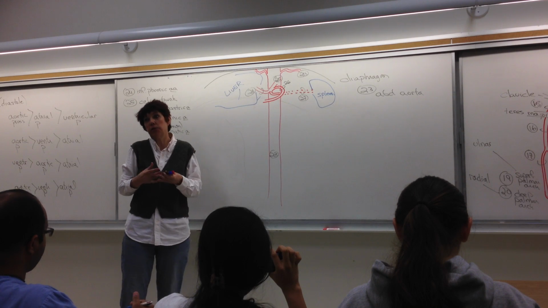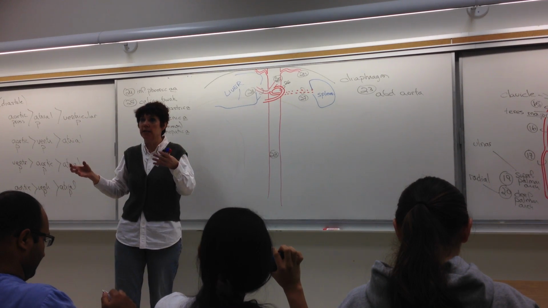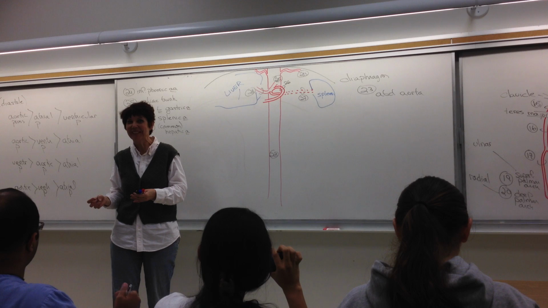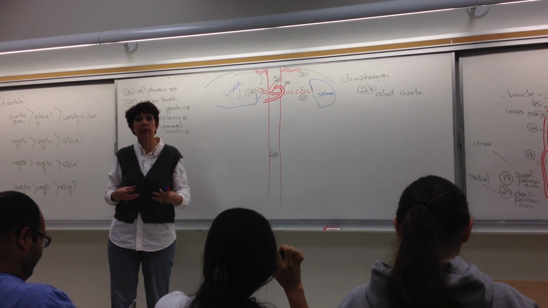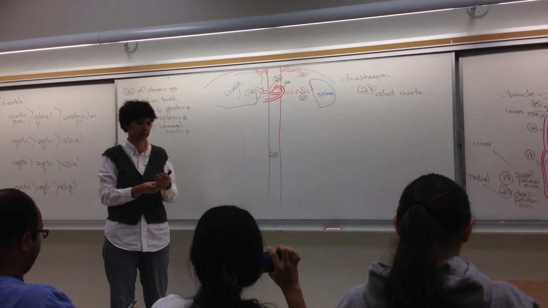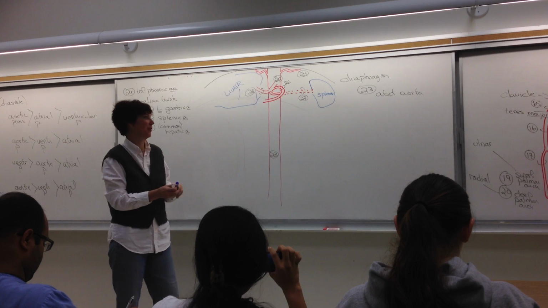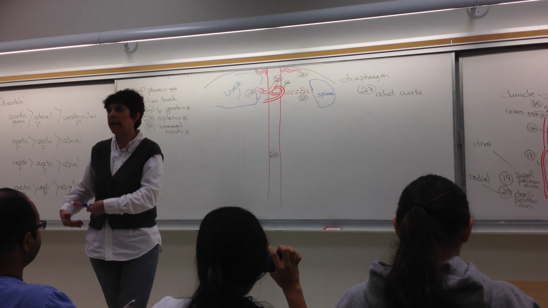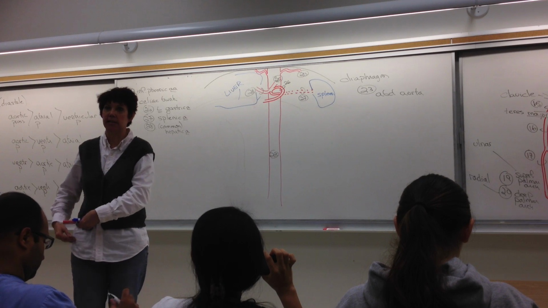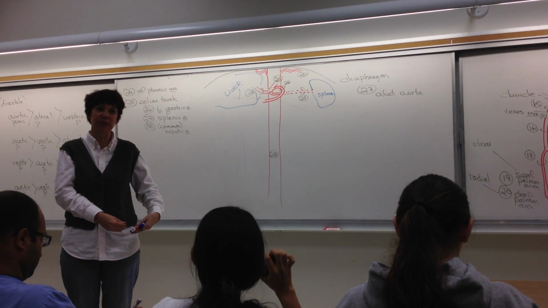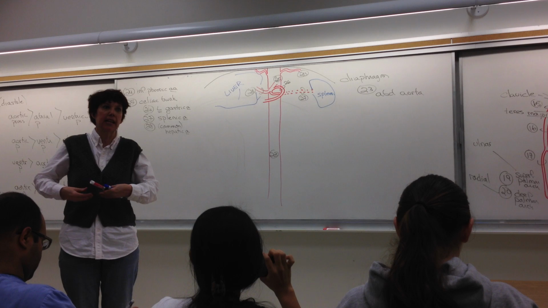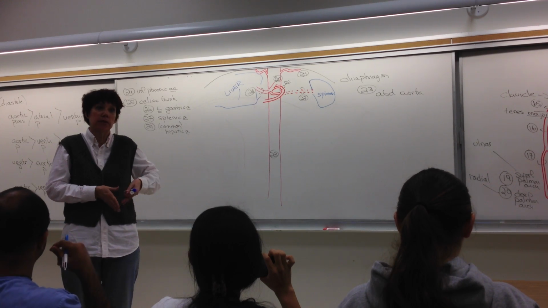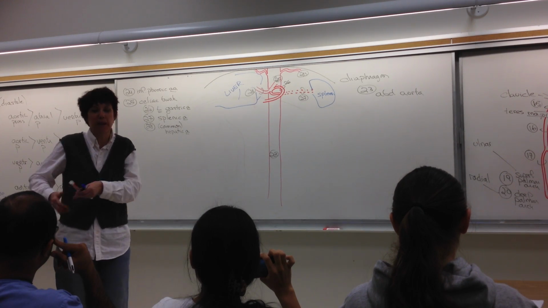The next vessel is really long. It supplies an organ that's 21 feet long, and it also supplies another organ that's about 8 feet long. I'm not going to draw all of that. It supplies the small intestine, and it supplies the large intestine, which forms an upside-down U. But it supplies the ascending and transverse components of that, which is on the right side of the body.